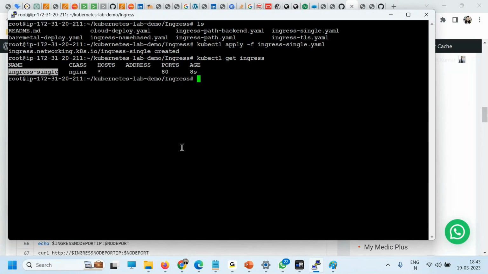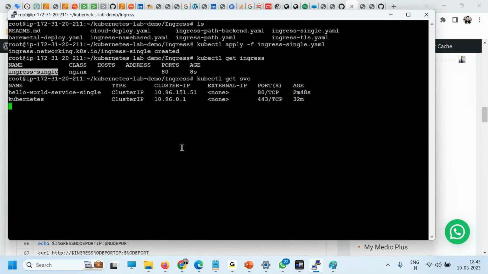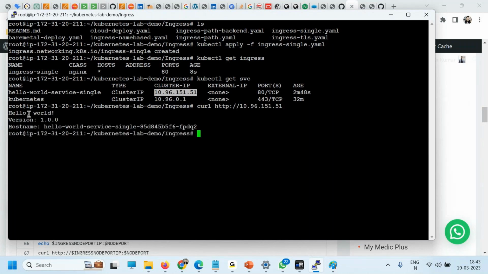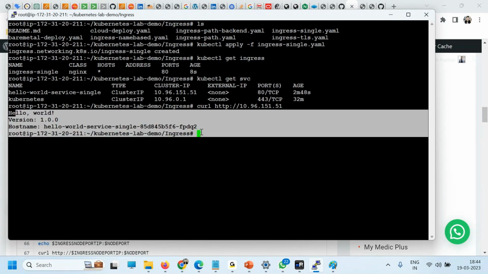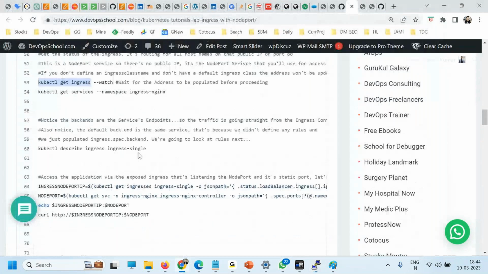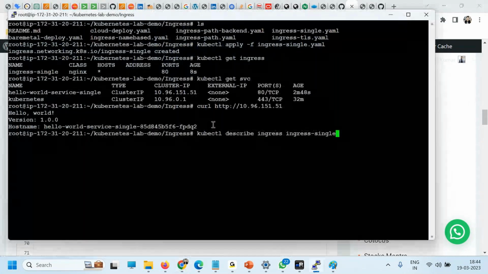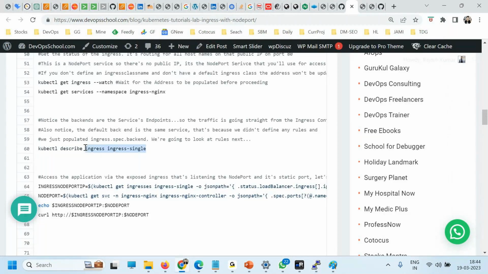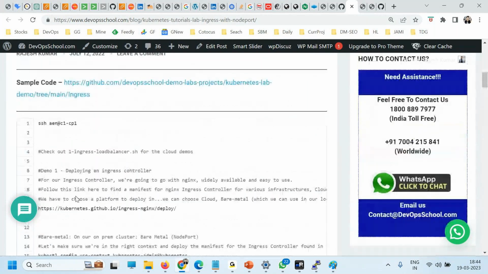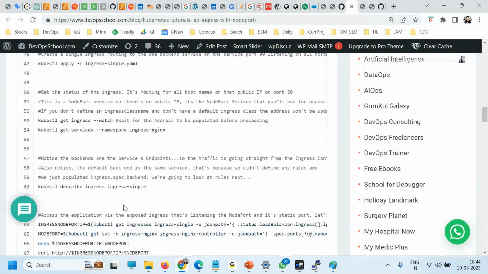Do you want to see what exactly is in this service? Get svc, and with this IP address, curl http port 80. See here, it should print hello world version 1 with the hostname. So this is the service output. You can describe the nginx, and all these commands are in my tutorial. Whether this works in your cluster or not, I don't know. By luck it worked for me. I'm not talking about this command, I'm talking about this installation, because there are lots of ifs and buts. That's a problem.